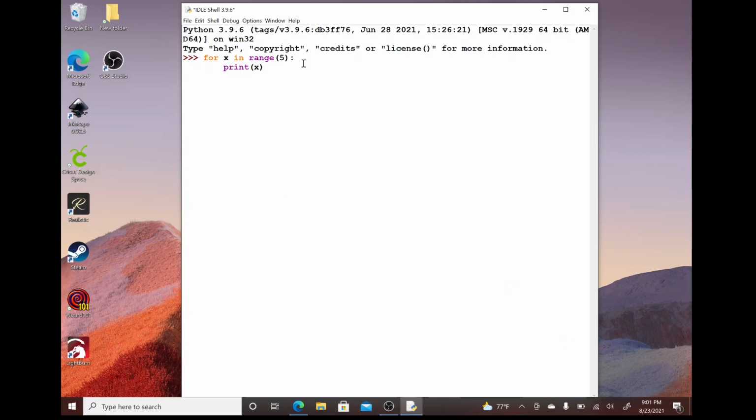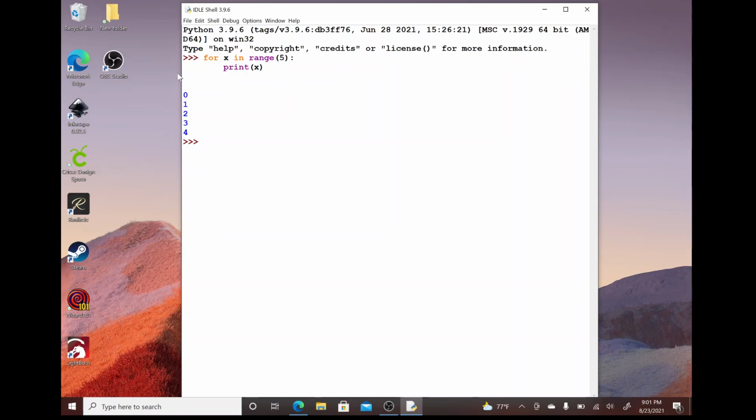And you can have as many lines of code in the loop that you need. But if we click on enter one more time, it will take us out of the loop. And since we're in the interactive mode, it will go ahead and run our loop for us. And there we go. We got it to print x as it iterated through the loop.